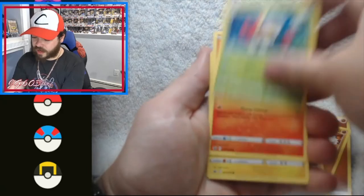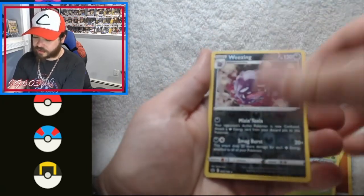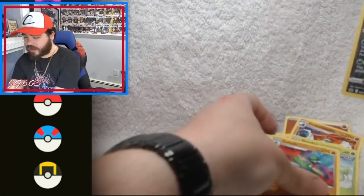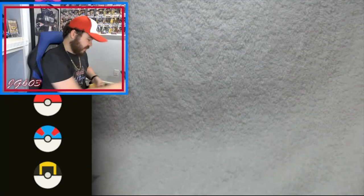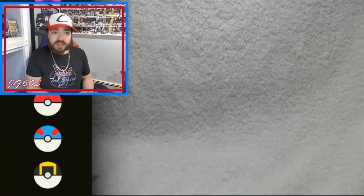Abominable Snowman, Doctor, Ledian, Larvestra, Mudrieep, Heracross, Clobopus, Haruki, Weezing Reverse, and a Galad. Haven't seen the Weezing reverse so far, so I guess we'll take that. You know, I don't think we've had a lot of reverses repeat, which we'll definitely take.